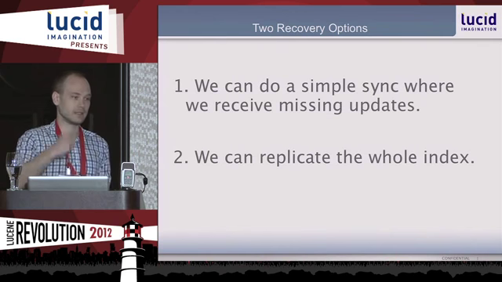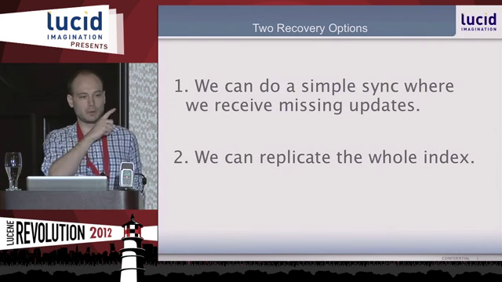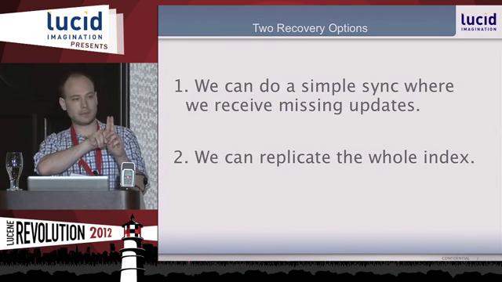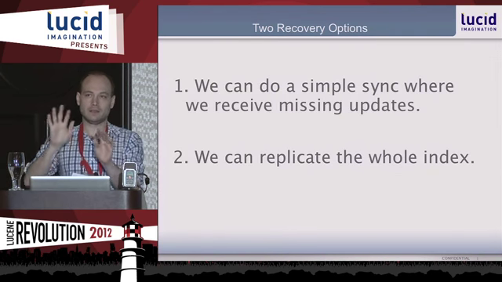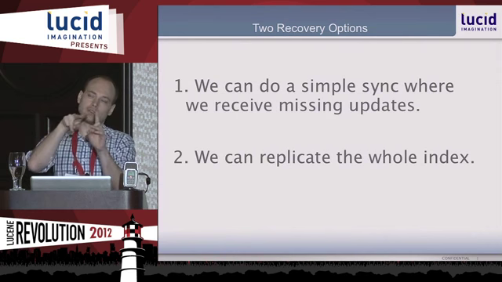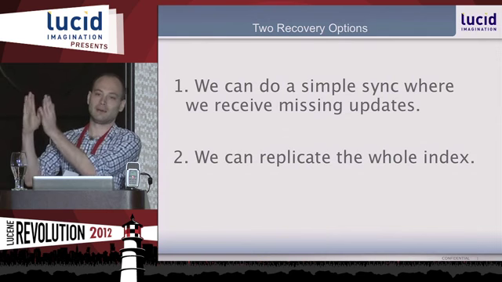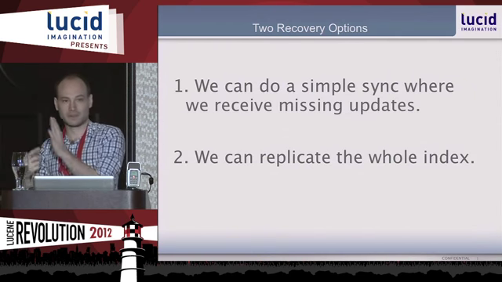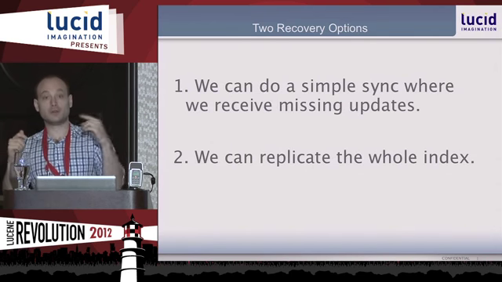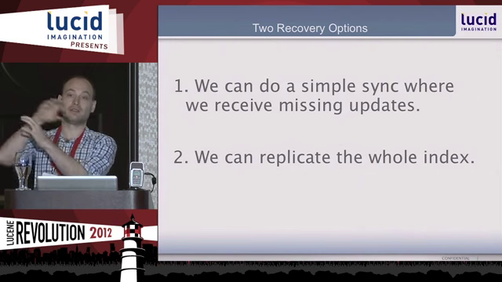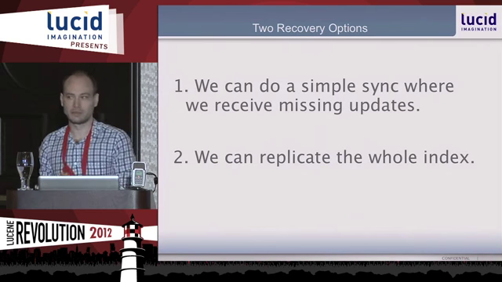In the case where a leader goes down and a new leader needs to come up, we use that same sync, but we do it twice. First, the leader syncs with each replica to make sure it picks up any documents. If a leader went down and it sent some updates to a couple replicas but not another, then when a new leader is elected, it may have been the one that didn't get the updates. So the first thing it does is sync with the other nodes so that it can pull in anything that was missing. And then those nodes sync with the leader, now that it has everything, because there may be another node that's missing something. So there's this double sync for when a leader goes down that gets you back into place.